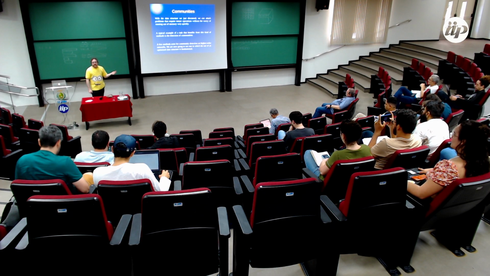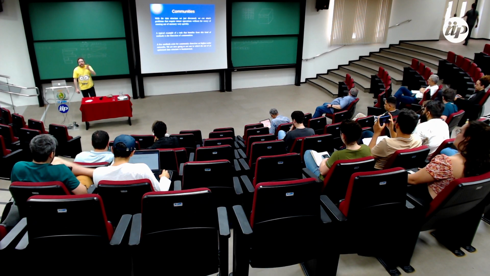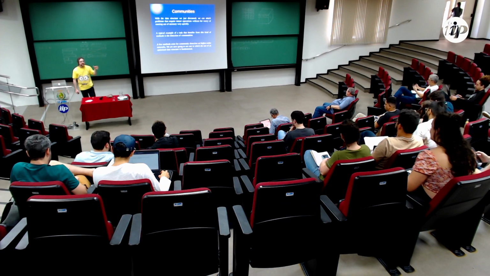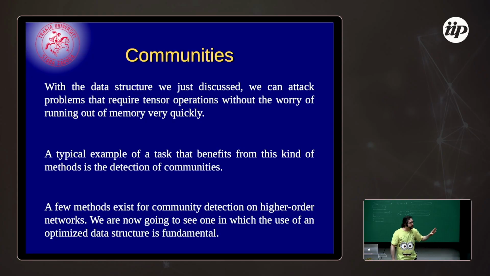Okay, so this is how you can make an efficient data structure to store higher order networks. So again, just summarizing what we have done: we've shown how to store all the different adjacency tensors from size 2 to size whatever the rank of your higher order network is, and you put them there, and you can use them. So we're going to see now an application of this data structure. I said several times that this is transparent to do operations such as matrix multiplications, tensor algebra, and so on and so forth. So this is what's going to be next. Before starting with this, which the typical thing is community detection, any questions on the whole previous part?